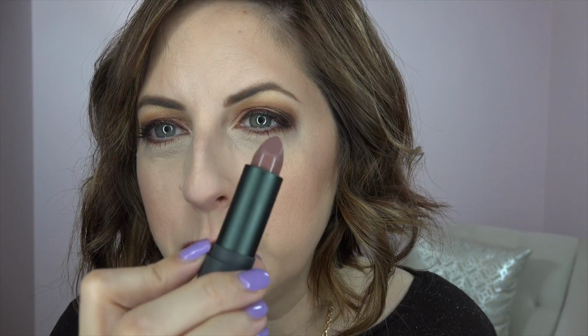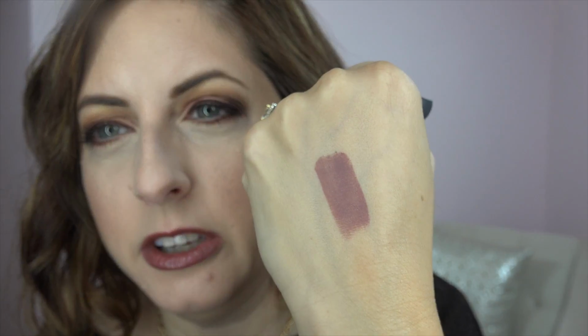Okay, the next thing that did not really work for me, Bite Beauty has some new Amuse Bouche shades out, and while I was looking at those, there are some very warm nudes. I didn't really like any of those colors, but I did pick up another color from them, which is called Thistle. This is a newer color for them in their Amuse Bouche line, and I tried it on the back of my hand, and I thought it looked unusually different. It's a very nice deep purple. And I put it on the back of my hand, and I thought, hey, I can probably wear that. Looks pretty good. But on the lips, it is just so gray on me.